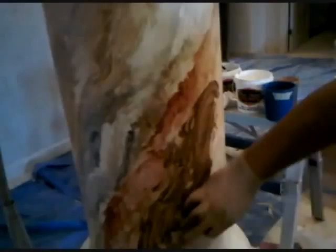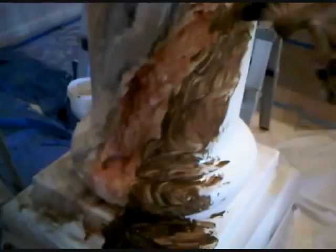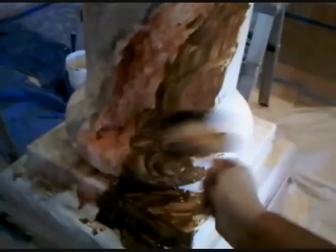Okay, so now I've taken my brown again next to my red, and we start back over again with another section of the brown. Swirling, twirling, looping, pushing back and forth, trying to create different levels of saturation, ribboning and swirls and movement, even during the placement of this glaze. And now I'll badger that to keep that in place. Sometimes you'll badger, sometimes you'll come back with the sponge right away. It really depends on your artistic expression.